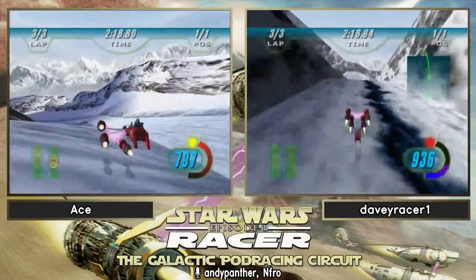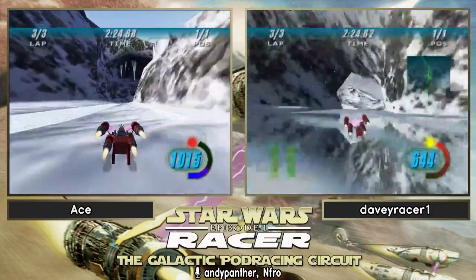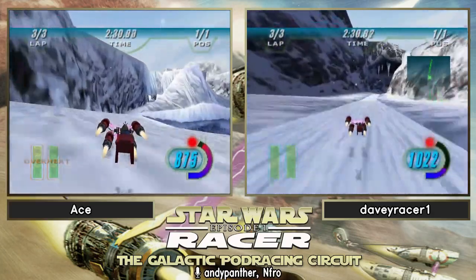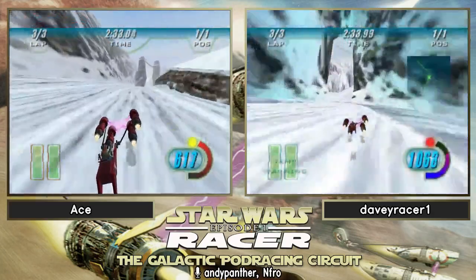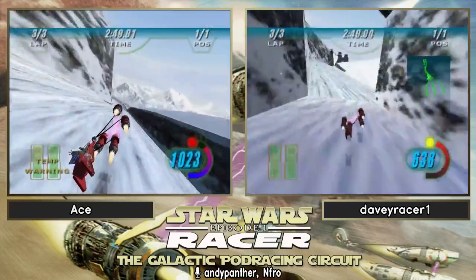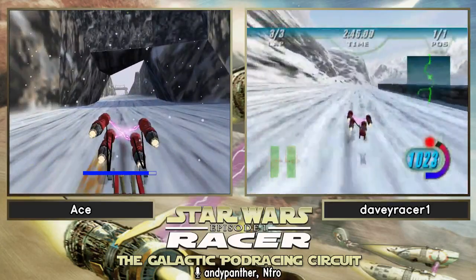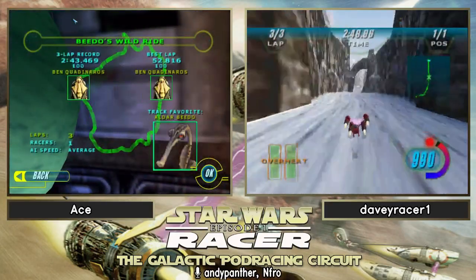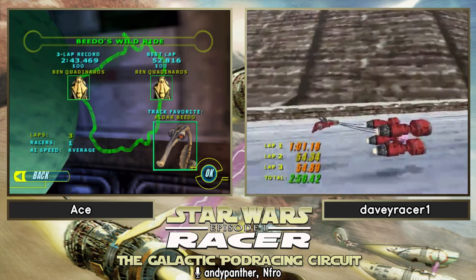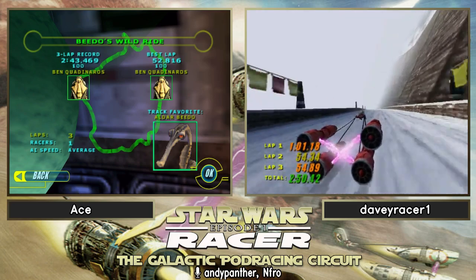This has been a very, very clean Beto's from Ace. If you don't know what you're doing, it can seem that you randomly explode at that part there with the flags. But it always happens at the same place, and you can learn to avoid it. Tilting the Podracer also helps. Or that spot only kills you if you boost. All right, and Ace takes the first track. Aside from that death, that was a very clean run from both of them.